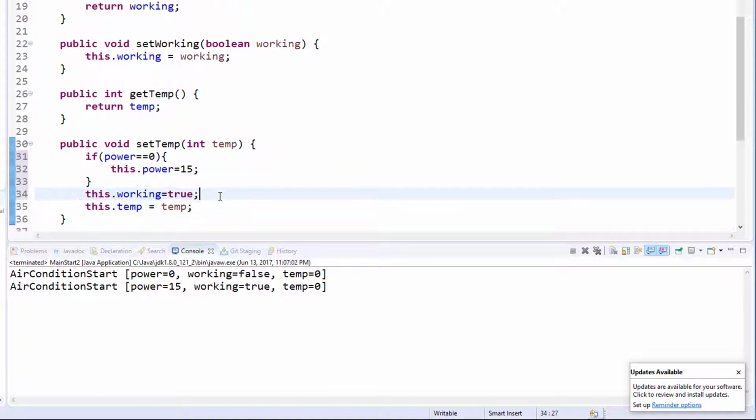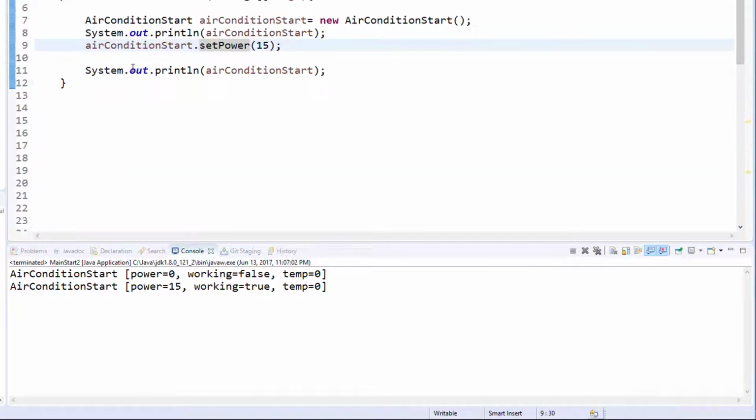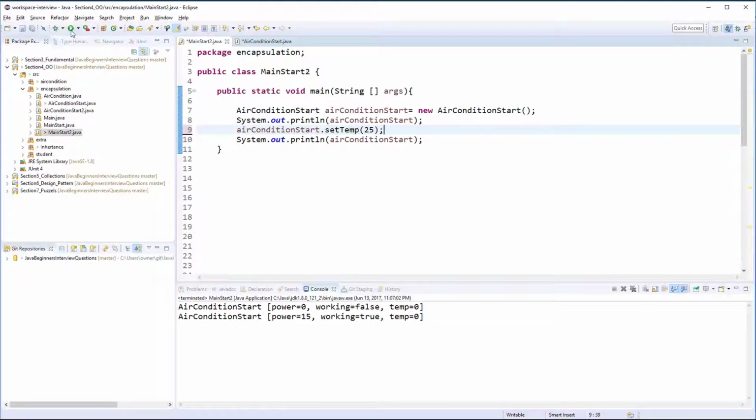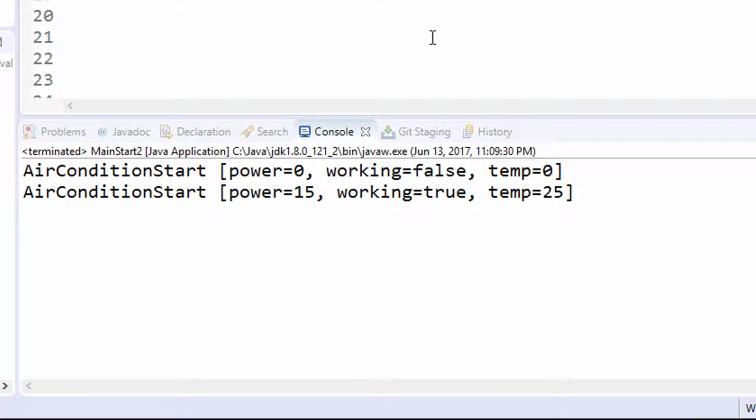Now let's change the main to set temperature 25. Great, the power was set to 15 and the working was set to true, and the temperature was set to 25. The functionality is well encapsulated.